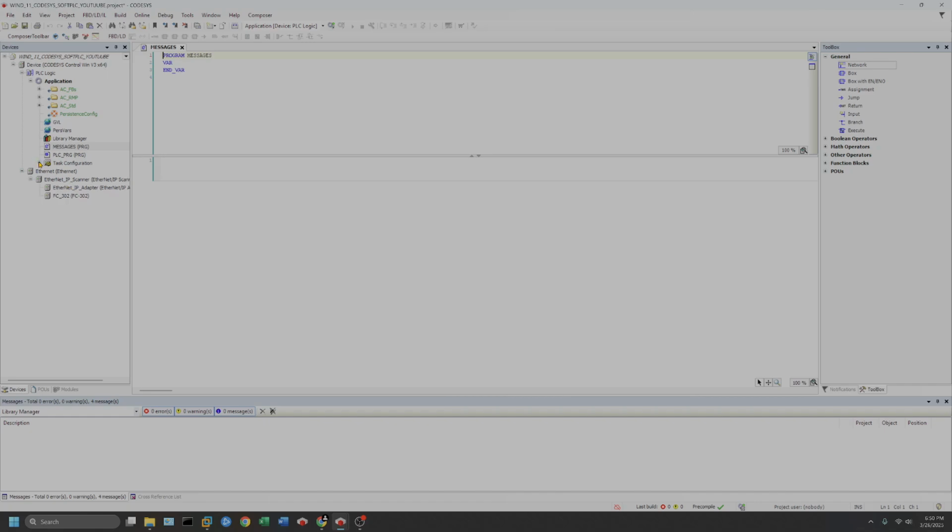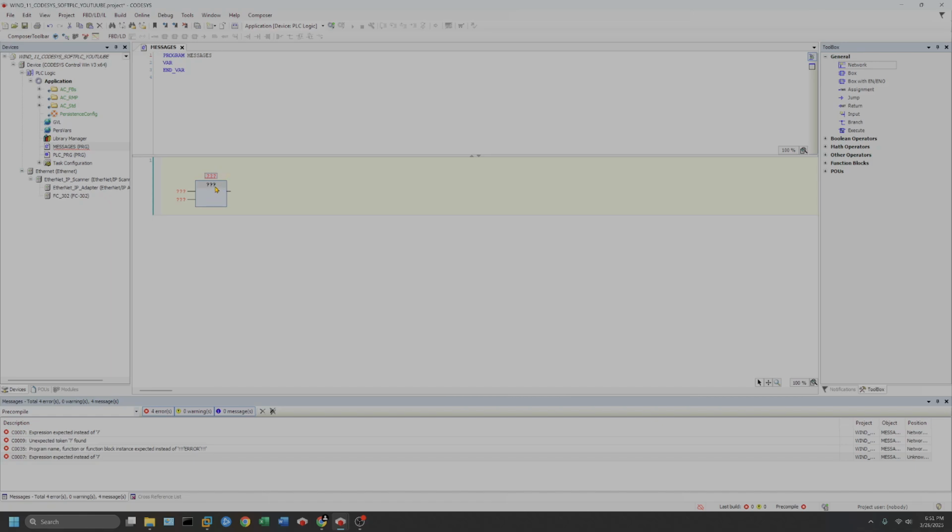And remember, if you don't call this block, you're going to need to drag it down into a task to be able to complete that. And so we already have added our Ethernet IP scanner. If this hasn't happened, you're going to need to add the library. So what we're going to do is, let's just say we want to grab a simple readout from the drive. So I'm just going to insert an empty box.